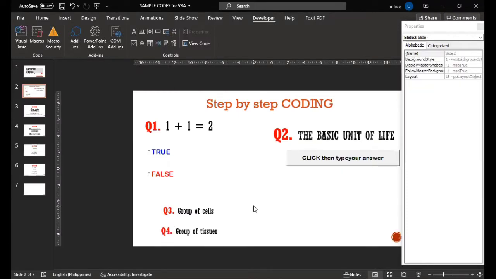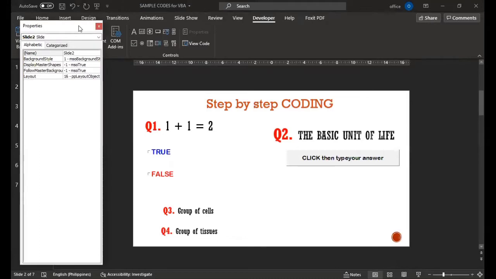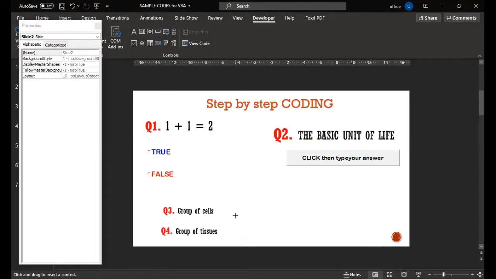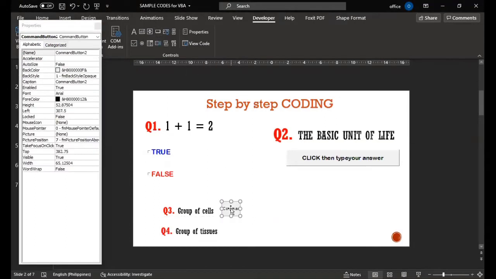Then let's have the 3rd and 4th question. Okay. Let's insert command button again. So this is for you to check what you will type inside the text box. Okay. Then edit.